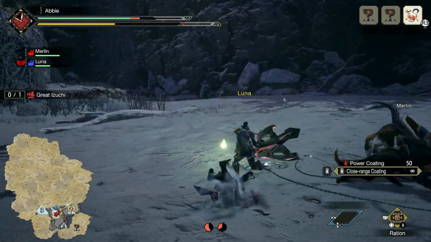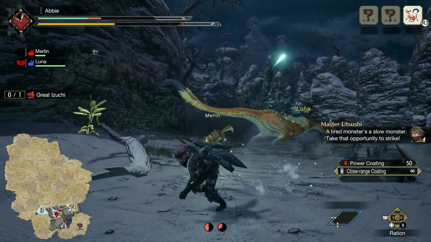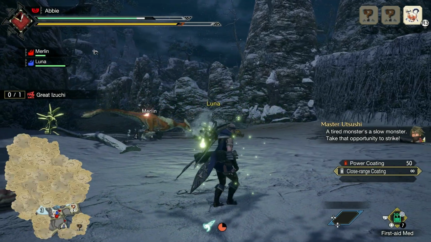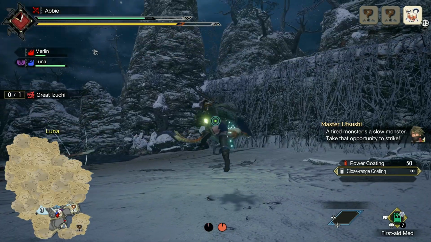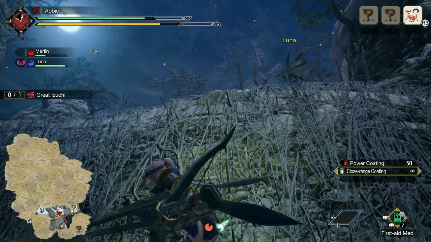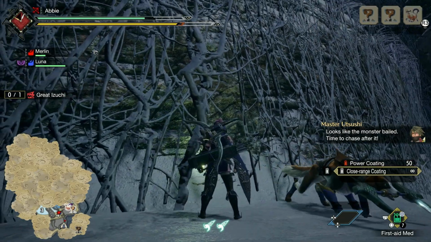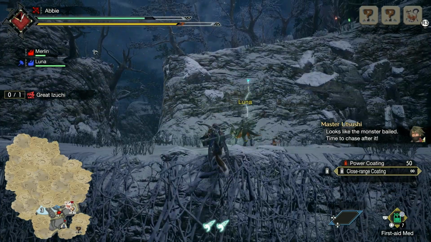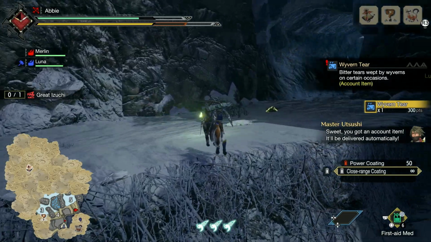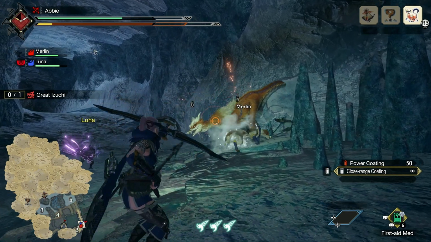Oh God, I have no idea what I'm doing. Okay, why? Oh God, no! Why did you jump back into it? Well, unfortunately. Don't worry, I'll get him. Get after him. Oh my god, I put it away. Put it away. Lord. Delivery complete. Delivery? Oh, I got an account item. Oh, lovely. I have terrible aim. It's been so long.